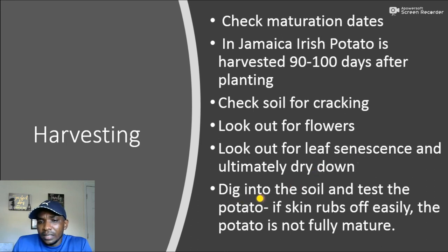Another thing is very simple: dig into the soil and test the potato. When you dig into the soil, you can feel the size of the potato, and you can gradually move away some of the soil, and you can rub the skin off the potato. If the skin rubs off easily, it needs to stay there and develop some more, because it's not fully mature as yet. These are some of the tips and tricks that you can use to know whether or not your Irish potato is ready.